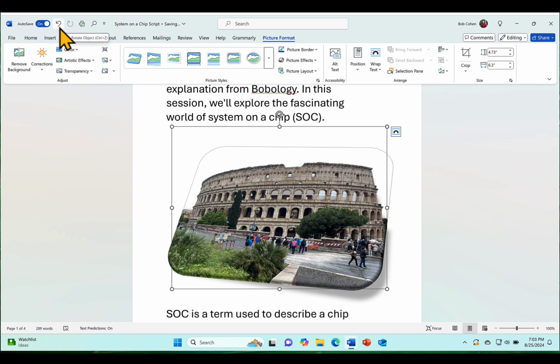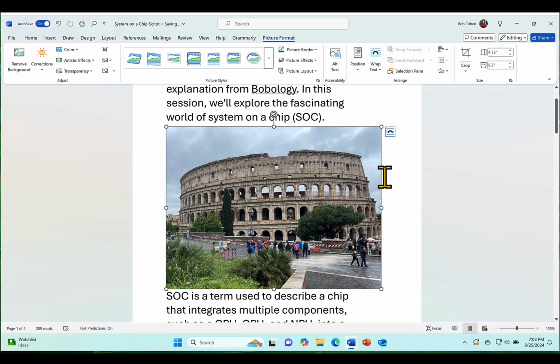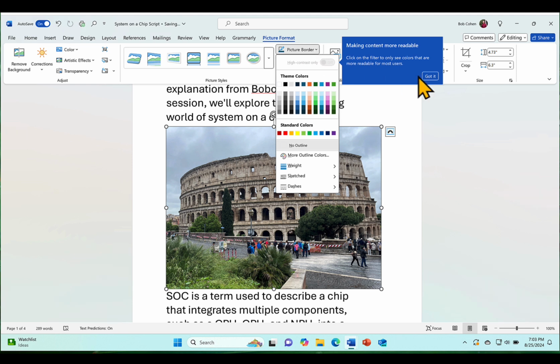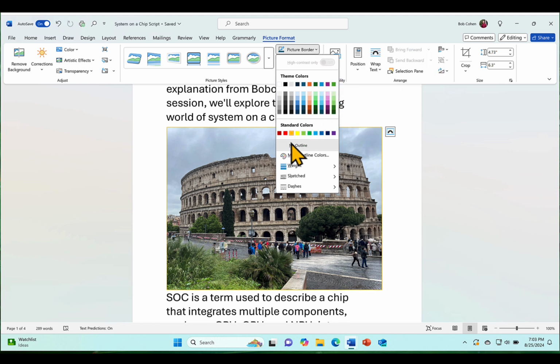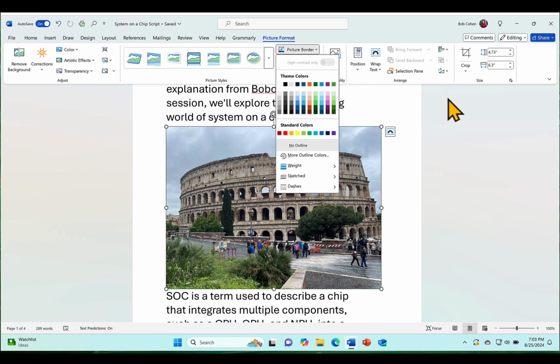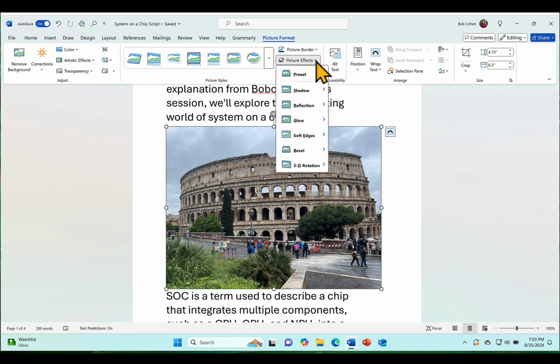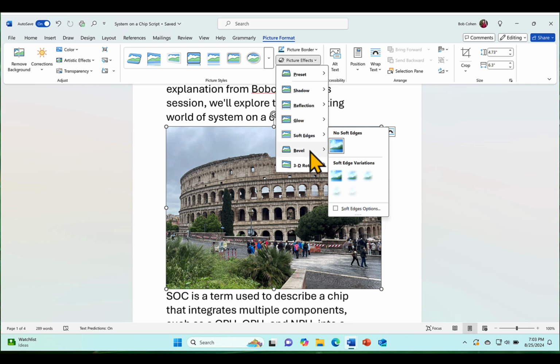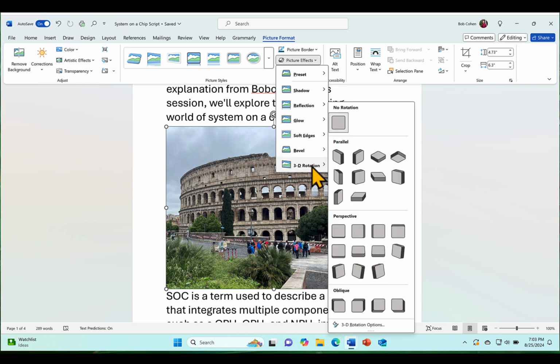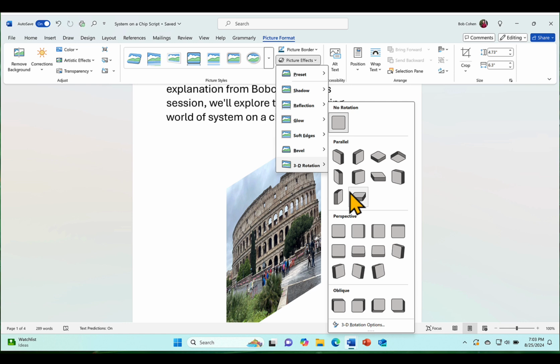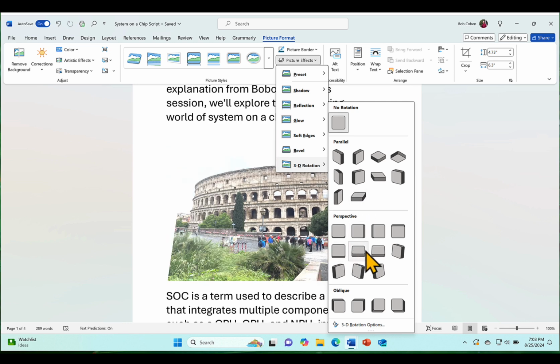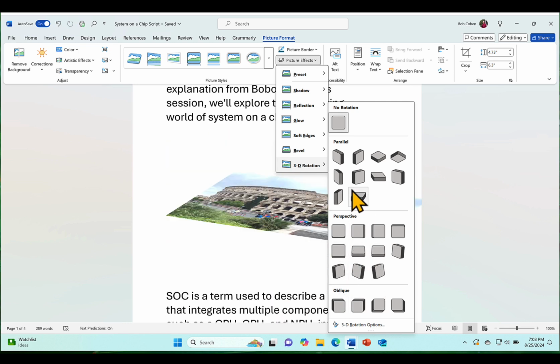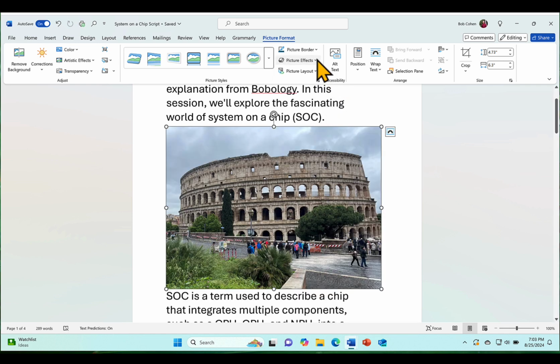Again, you can always go to undo, or you can always go to this icon that gives you the ability to reset the picture to where you had it formatted. Now, you do have some options here, which you can make a picture border readily available and just select the border if you want one. You have the ability with your other effects here to modify this, and you have some options to do things like 3D rotation, not just with the ones you had a choice of, but a whole range. You can see how this gives you the ability to modify your picture and change it to whatever you may want to do.